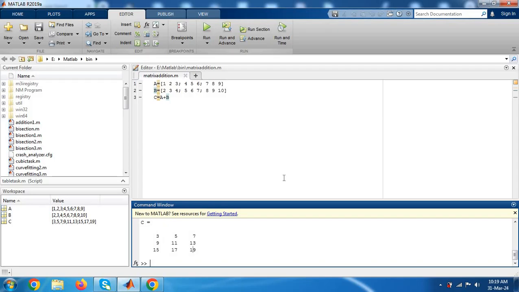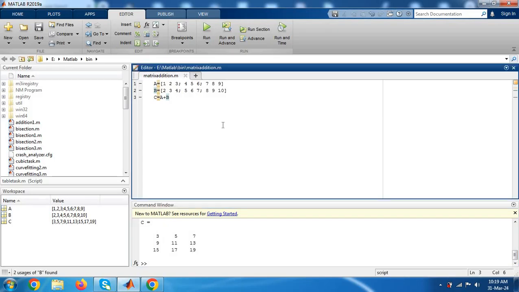Now in this editor window, you may have a question like, sir, we have just stored this A as well as B, but if we want to prepare a user friendly program, is it possible to use this part as user friendly? Yes, definitely. So one more window I will just open.